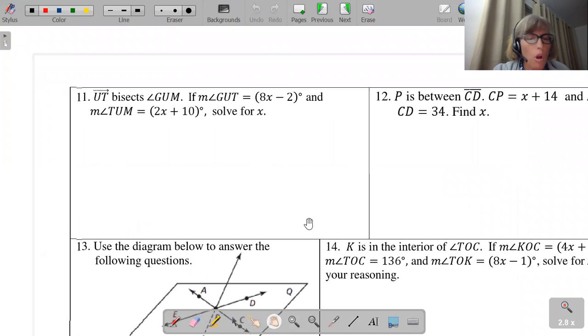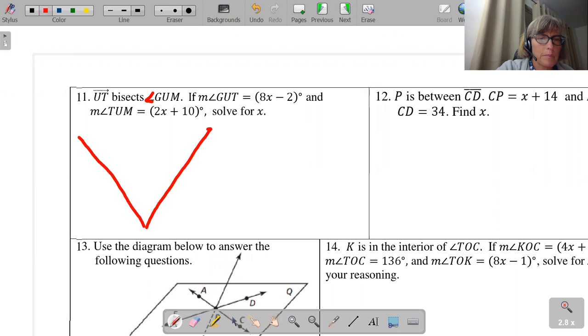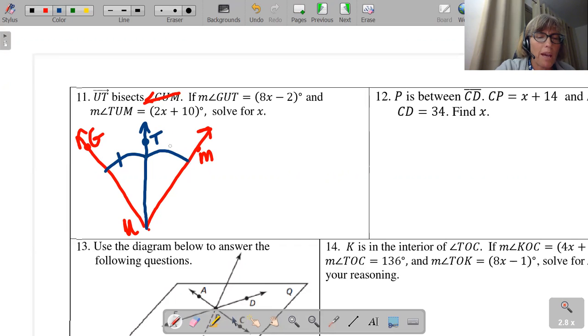So as a general rule, always draw what's being talked about. So we have an angle GUM. We aren't told whether it's acute, right, or obtuse. And whenever I'm working on a worksheet, when I account for stuff, I like to cross it out. So I drew an angle GUM, so I cross it out. Bisected by UT. Sweet patch, sweet patch. And I got that information.